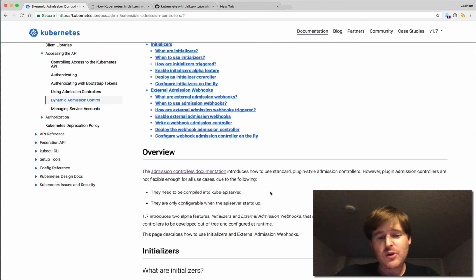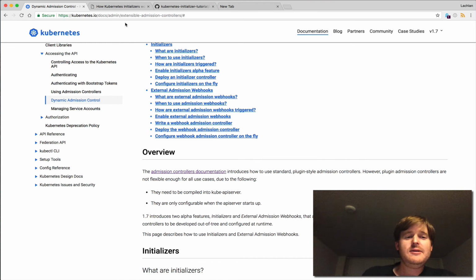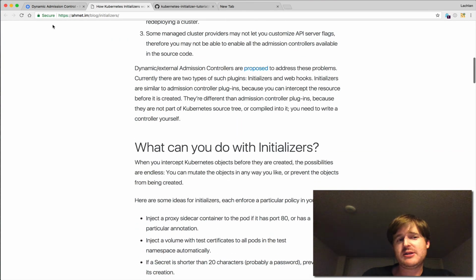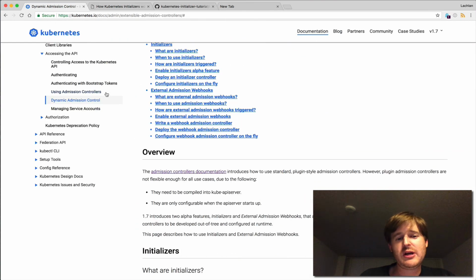As I said, this is a great way to extend the Kubernetes API and another great set of features inside 1.7. Be careful. I will link some great docs out there, and Kelsey's put together a great demo, so thanks for that. Ahmet here has a great blog on some gotchas and best practices, so I suggest you read them before you start going down the line with getting this into prod. There are other features that may do what you want, so take a look at pod presets if you don't want to go through the trouble of writing, running and maintaining your own initializer.